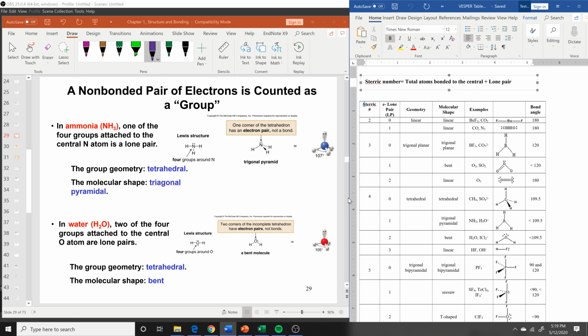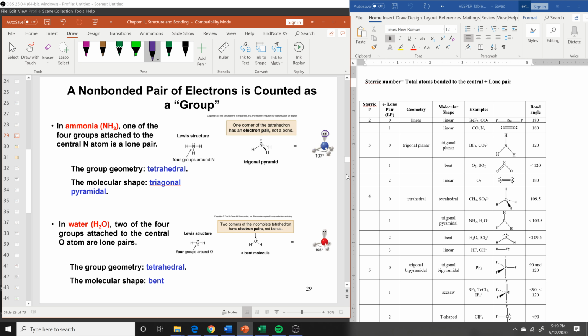For ammonia, since you have a lone pair up there, see, this is the lone pair. The lone pair for ammonia is going to squish all of these bonds in a form that the molecular shape is going to be now pyramidal. It's going to be trigonal pyramidal. The geometry is going to stay tetrahedral, but the molecular shape is going to be trigonal pyramidal in this case. So it's going to be kind of like a pyramid. See, it's kind of like a pyramid in there.